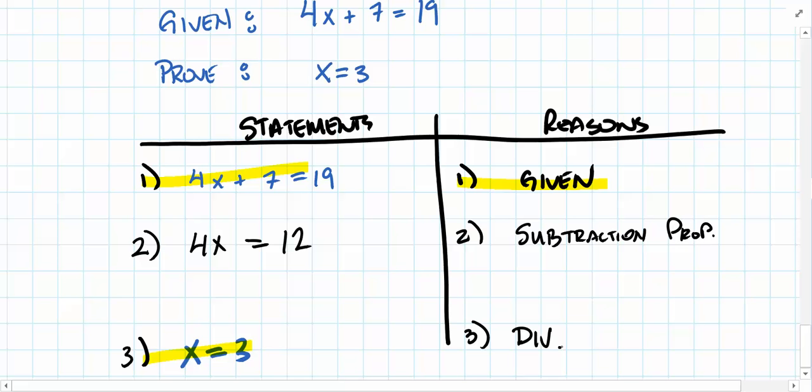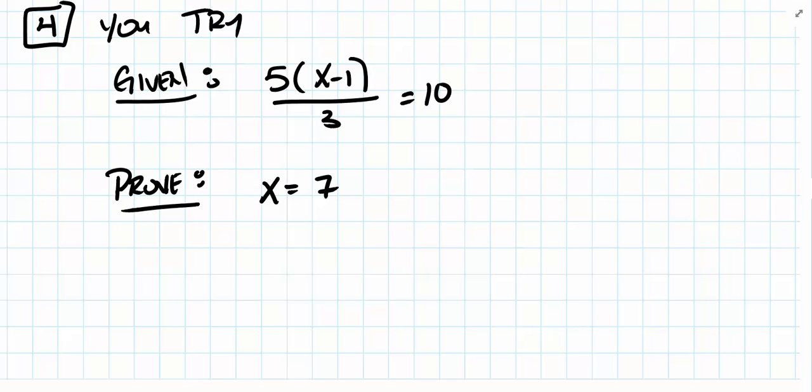So, in the given, you're given that 5 times x minus 1 over 3 is equal to 10, and I want you to prove that x is equal to 7. So what's the very first thing that you're going to do, you guys? Write the given, give me the reason, and then skip a bunch of space, and then write down the thing that you're supposed to prove. So it should look like something like this. Okay, this right here, this is how you should have started, right? Does everyone have their free points down?